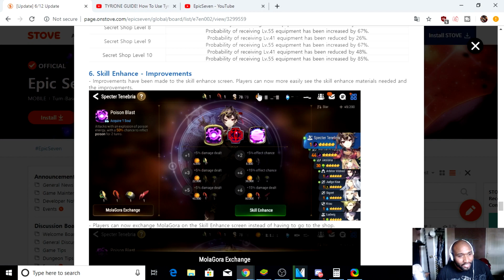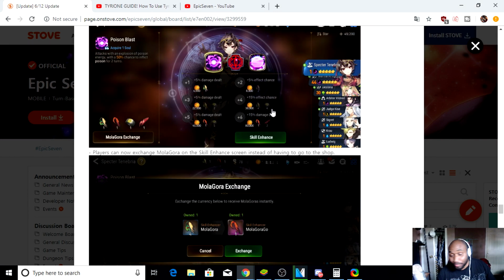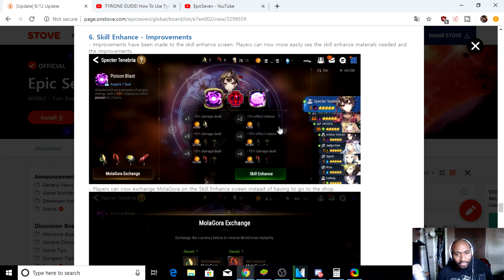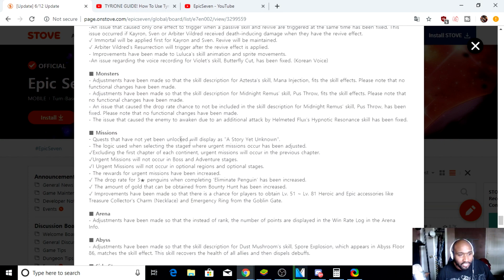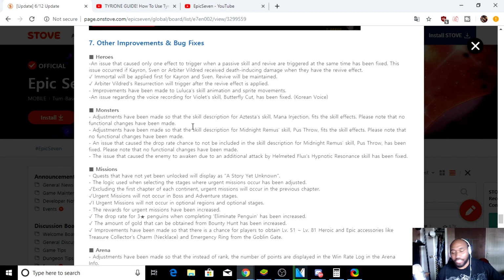No, thank you. The Molagora improvement thing is actually pretty cool. I do like this. You can now see what each thing is and plan accordingly. I actually like to just do one whole thing as I get it so I can see it. Really good quality of life change there. And then everything else is just minor changes and things of that nature.